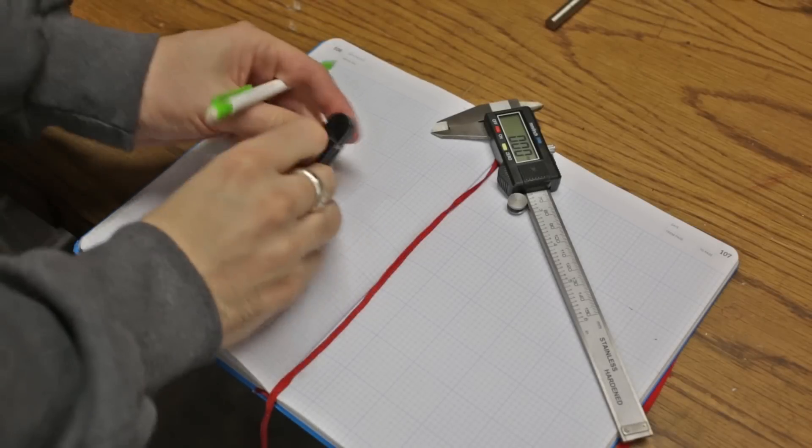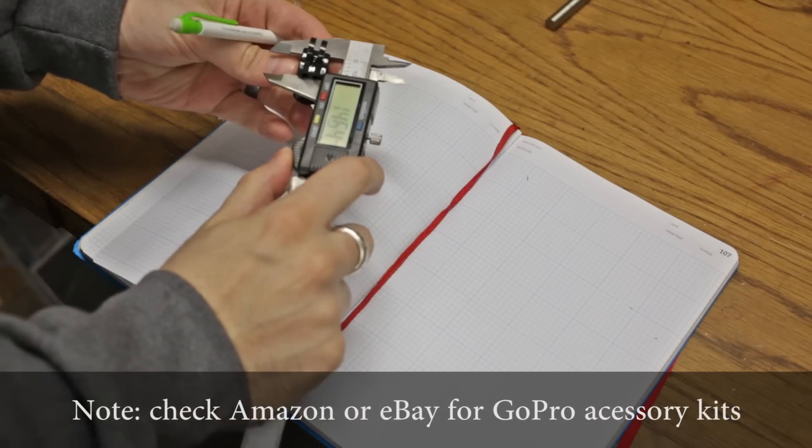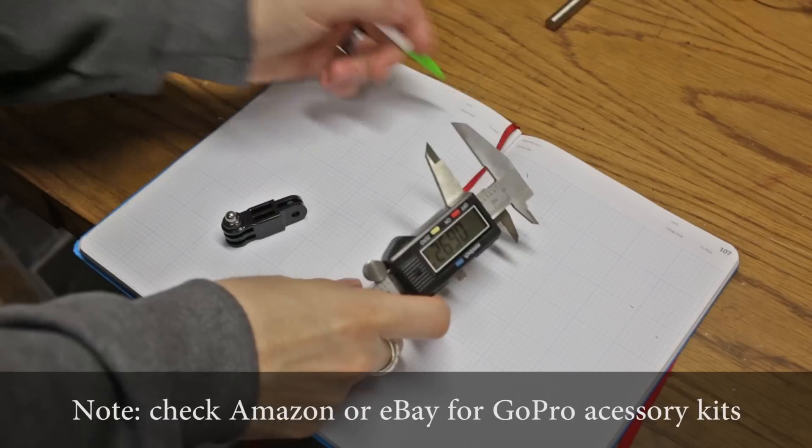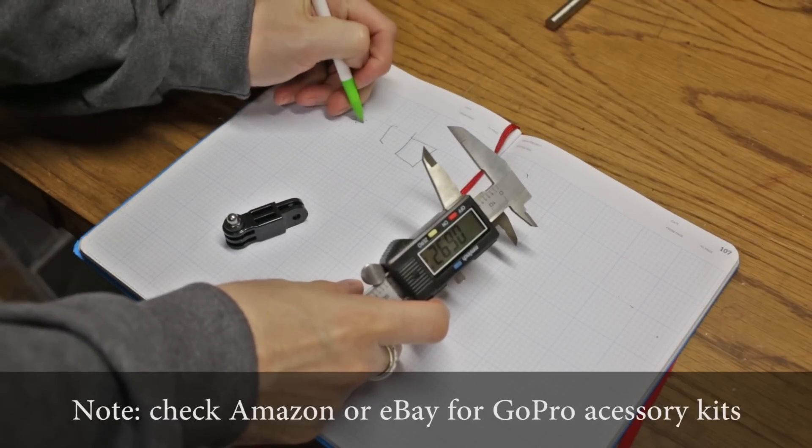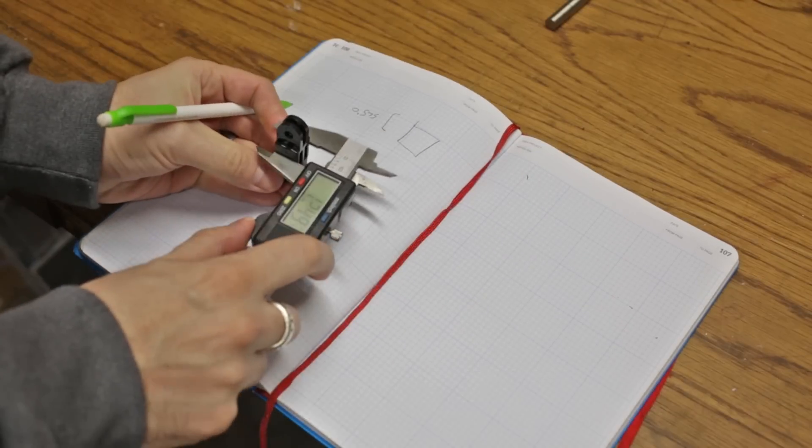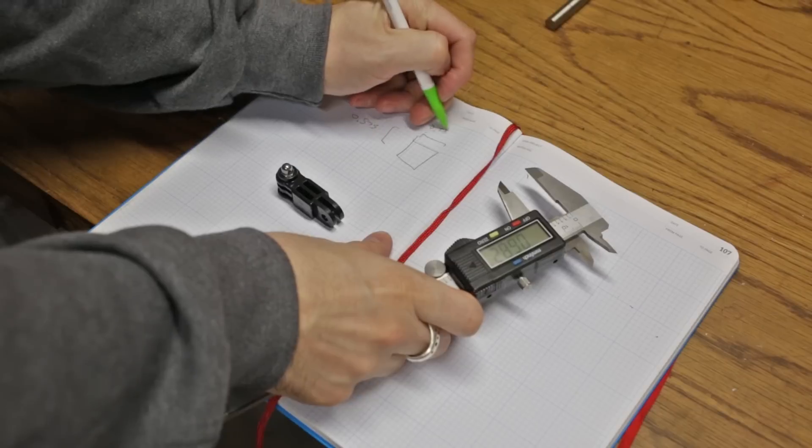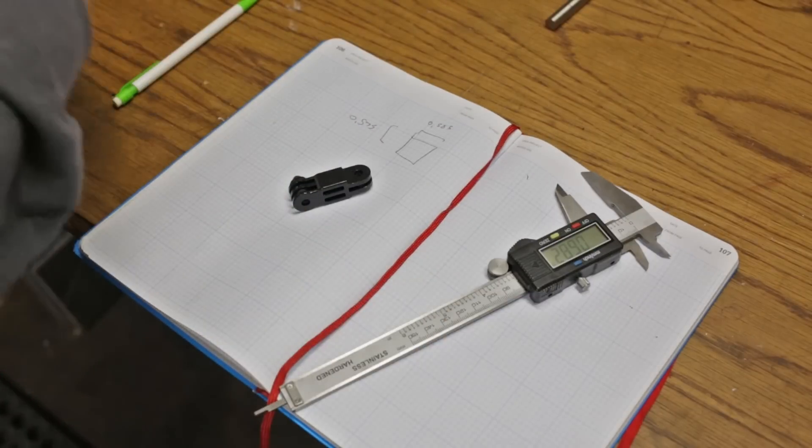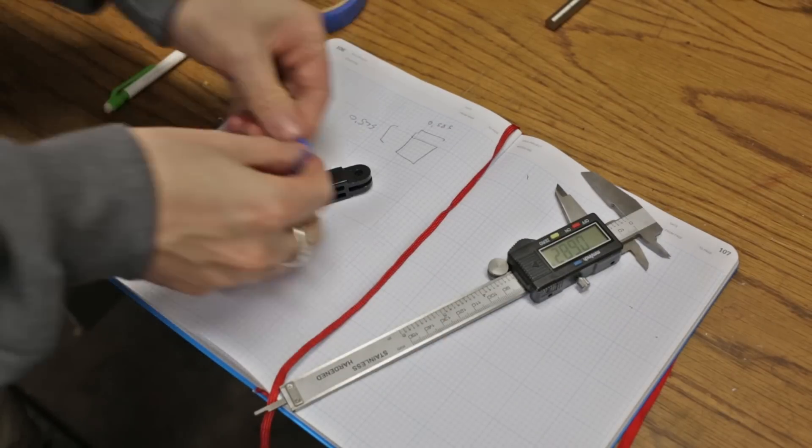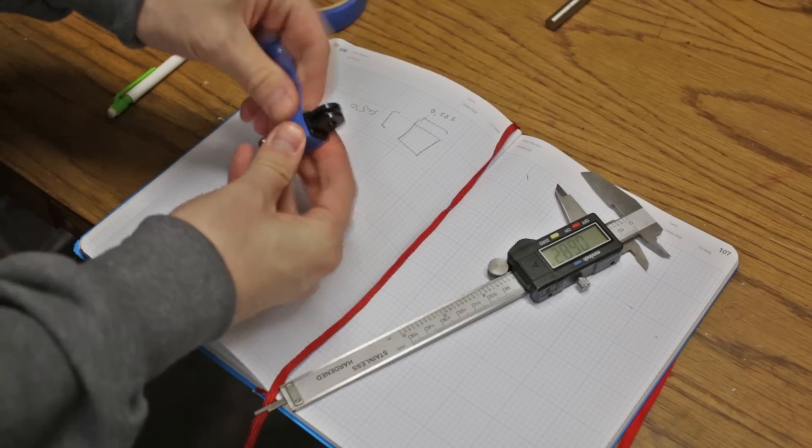I started by measuring the little piece that I was going to be modifying. I just used my calipers to get a rough idea of the dimension so that when I went to drill the hole for it later I'd know roughly where the center was. I also wrapped the outside in tape just to make sure I didn't damage it too much from clamping it in the vise.